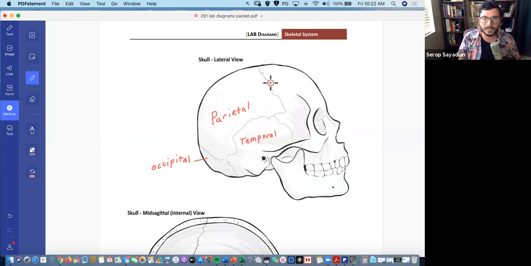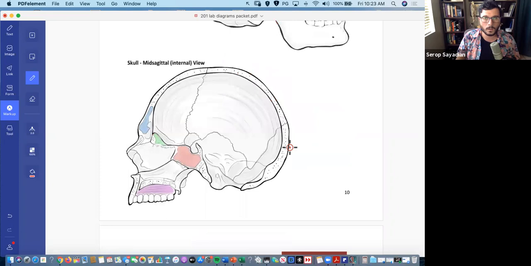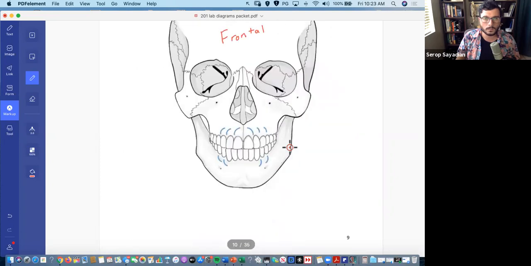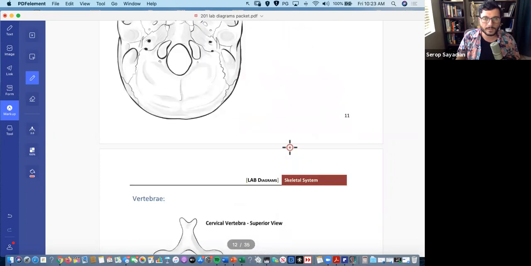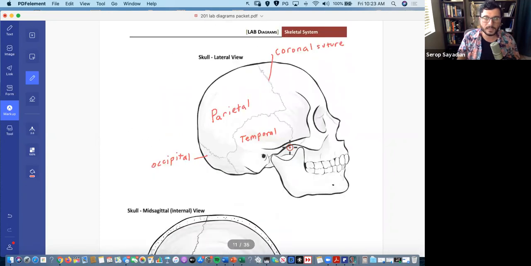Okay, so here we have the coronal suture. I don't have a good view of sagittal, but it would be right along this line here, okay?